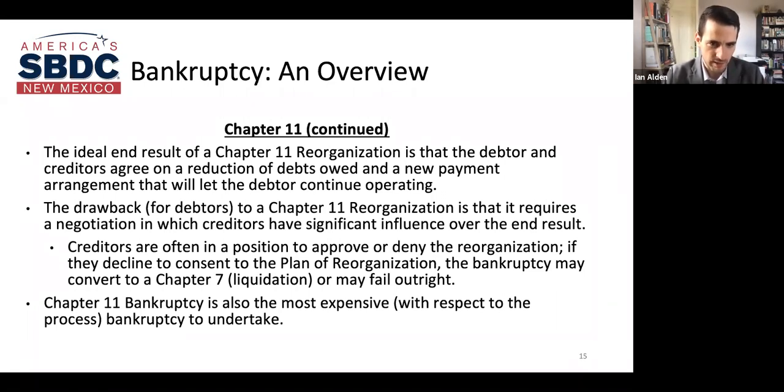creditors' interests aren't being seen to properly, or very commonly, if creditors stand to get more out of a Chapter 7 liquidation bankruptcy, which we just talked about, than under the Chapter 11 plan of reorganization, that plan will fail. One of the rules of Chapter 11 and Subchapter 5 is that the creditors have to ultimately be in a better position in recovery than they would be if there was simply a Chapter 7 liquidation. That's possible because Chapter 11's payment can be made over time, same with Subchapter 5.